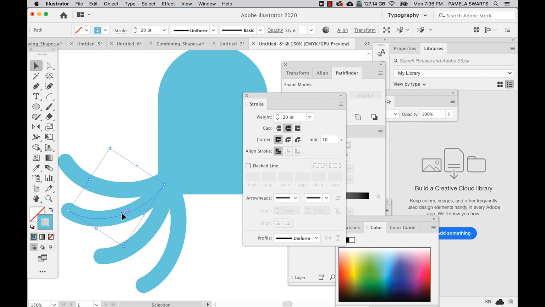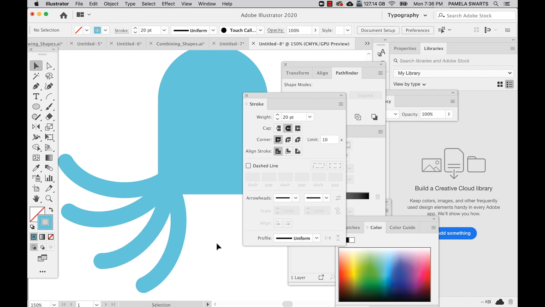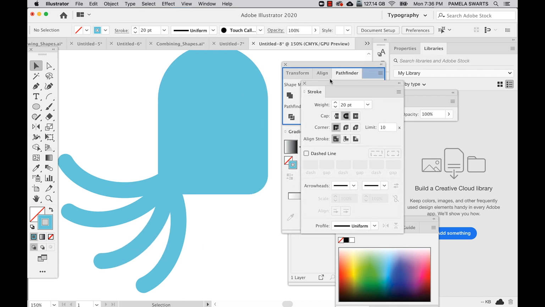I might use the arrow keys because you can move things incrementally to make them a little more perfect. So there we go. Now you might need more or less than 20 points for your information because maybe your initial shape is bigger and it needs to be thicker. Maybe your initial shape is smaller and these need to be thinner.